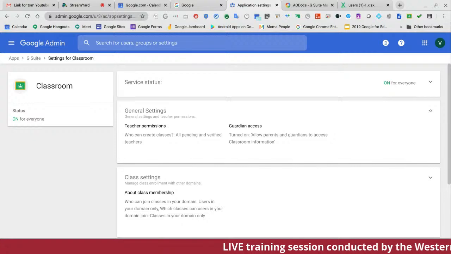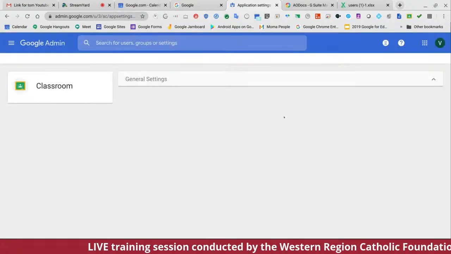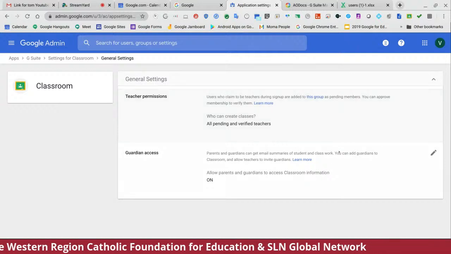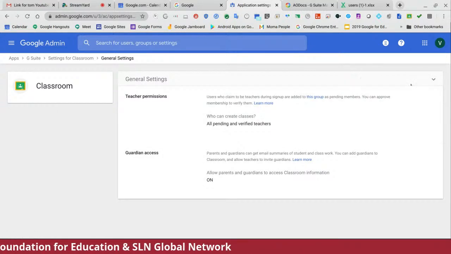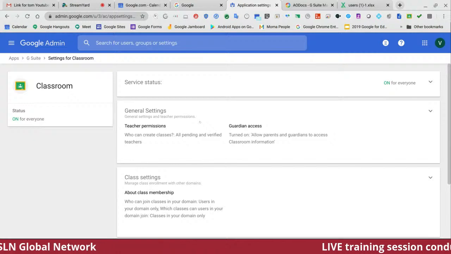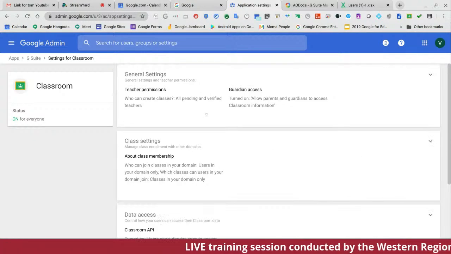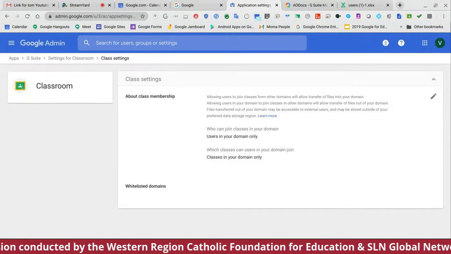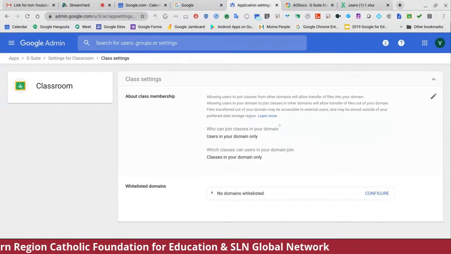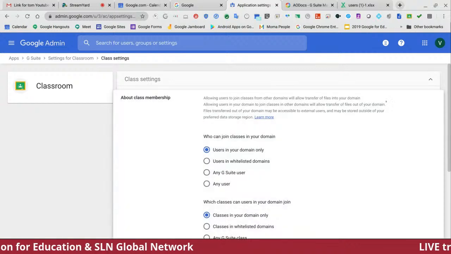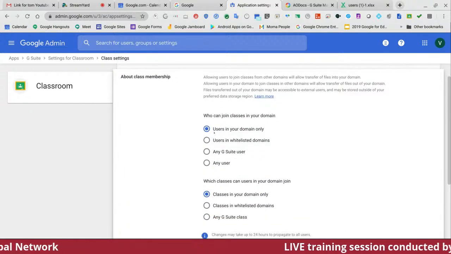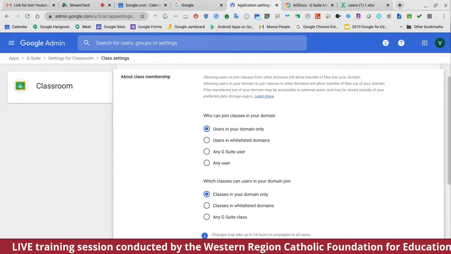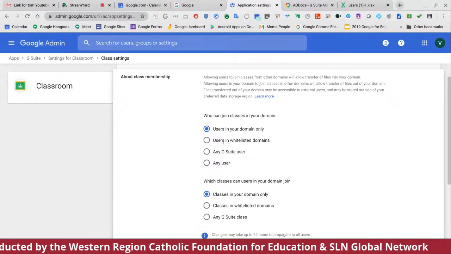So the first setting as an administrator, which should be on by default, is about access to the classroom. Let's say who all can access Google Classroom. So I'll just show you those settings as well. Now these are the options. When I go to the settings for my classroom, I can select that only the users under my domain can access Google Classroom, or if you want, give access to other users as well.